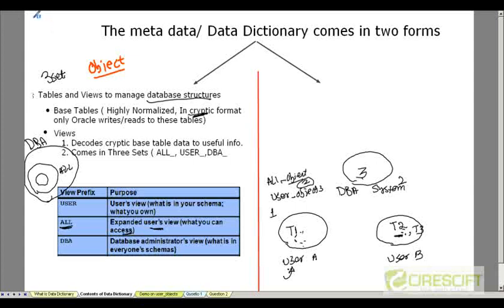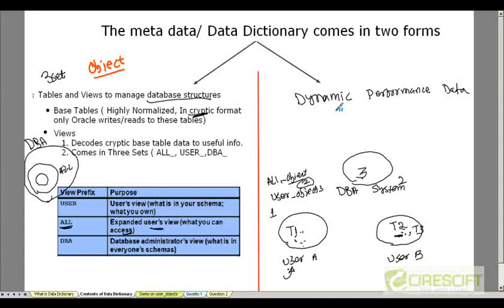And another important set of data that Oracle collects in the system tables is called dynamic performance data.